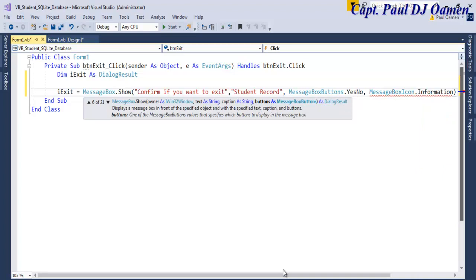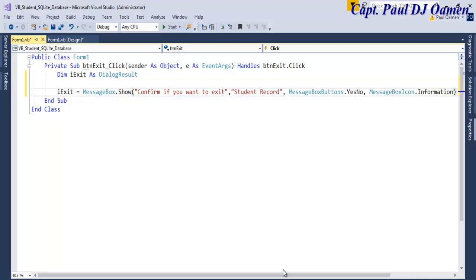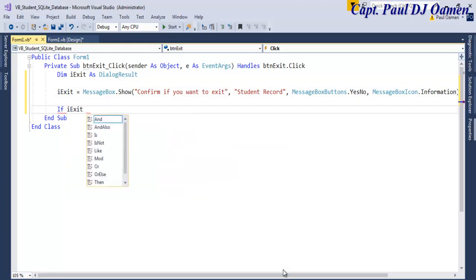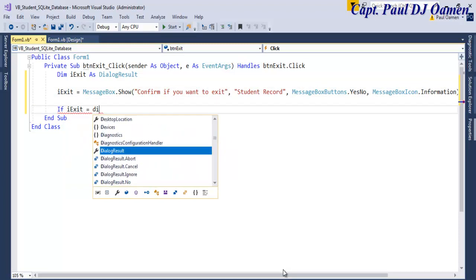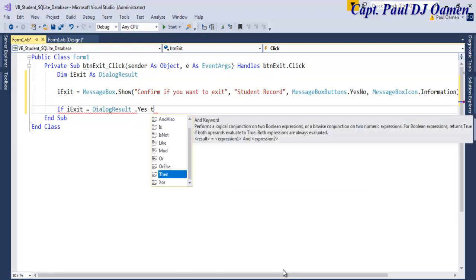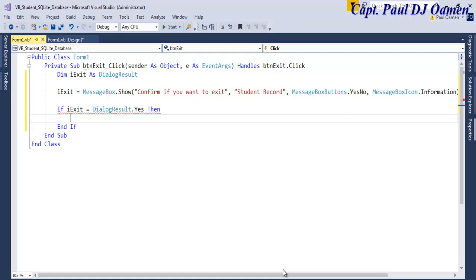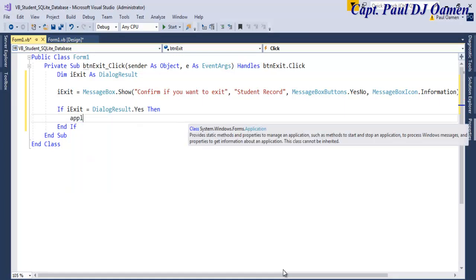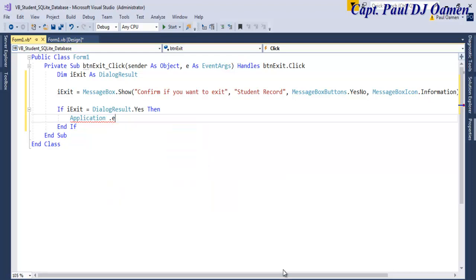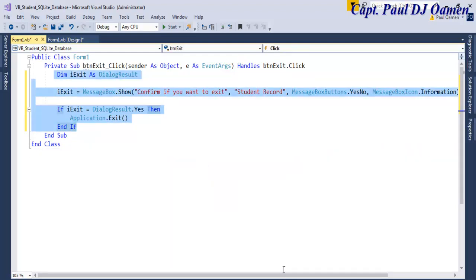You can always use Question. Press enter. Now I'm going to use an If statement to validate the selection made by the end user. If iExit equals DialogResult.Yes, then Application.Exit, right there. So that's my exit taken care of.